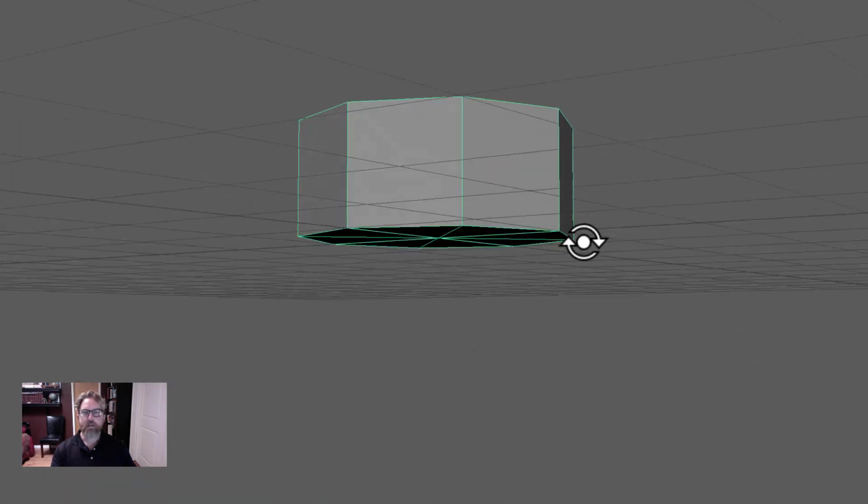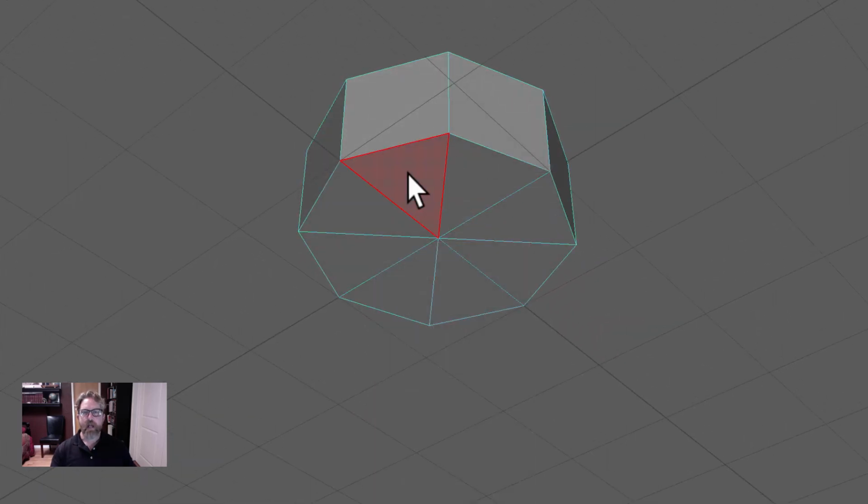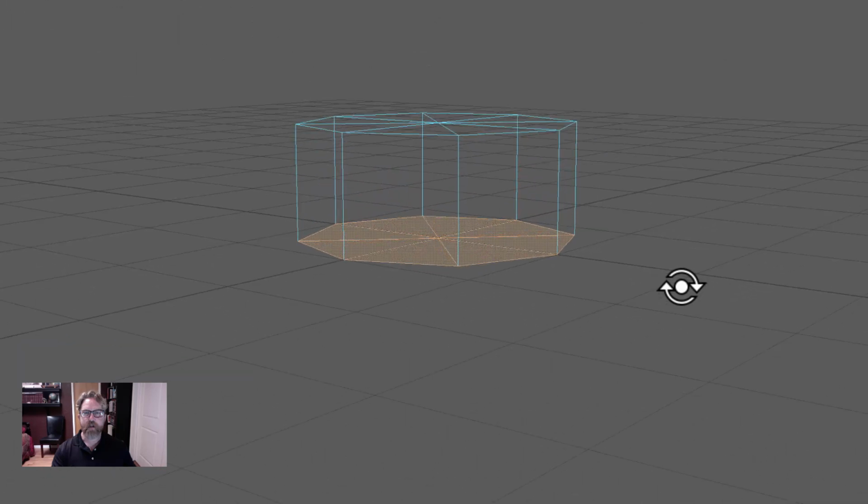We're going to delete the faces on the bottom. We'll right click and choose face, and with the shift key we'll make a multiple selection around those 8 bottom faces. Now when you're selecting faces in the shaded mode, it's a good idea to hit the 4 key to make sure you didn't have anything selected on the other side.